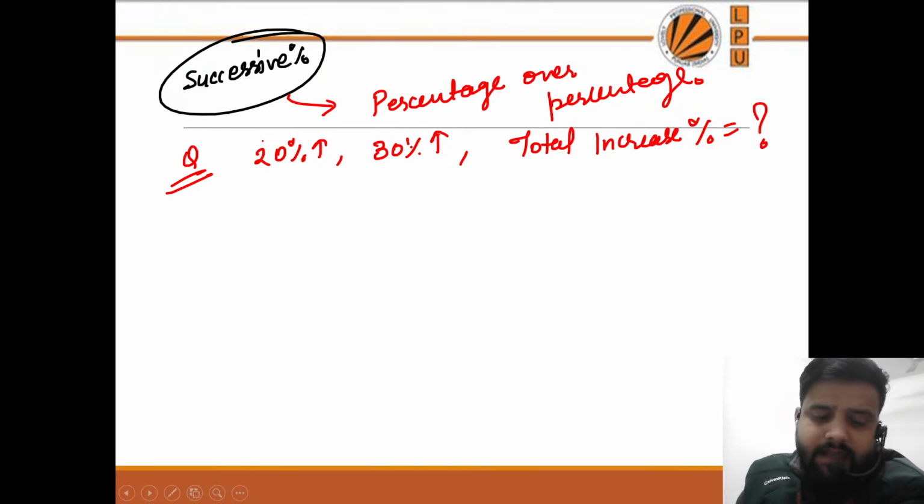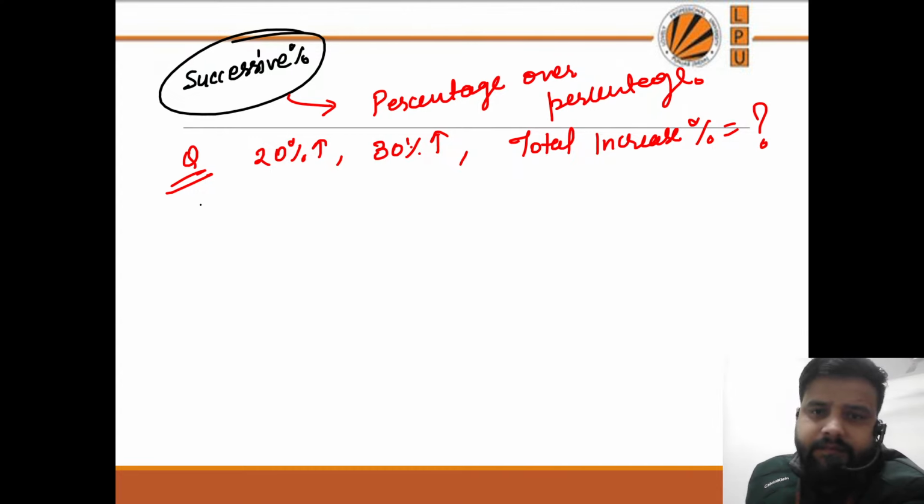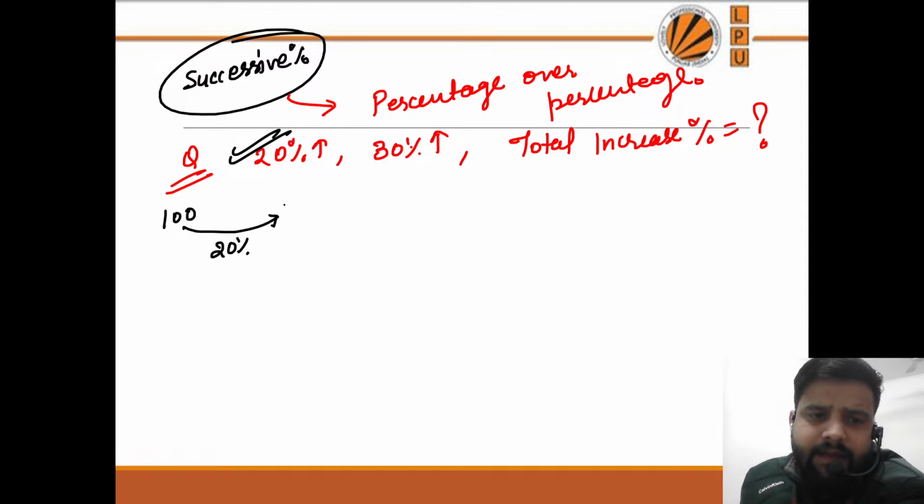So the first method is, when nothing is given in a percentage question, you can take any value, but our best value is always to start with 100. So here let's say the salary was 100 in the starting. Now it is increasing by 20%, which means 20% of 100, which is 20 only. So now the salary becomes 120. Now this 30% will be applied over this new salary, not the old one. The base is changing. The base becomes 120, so this 30% will be charged over this.